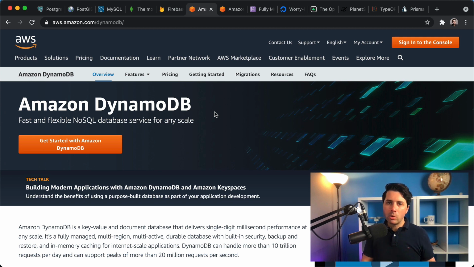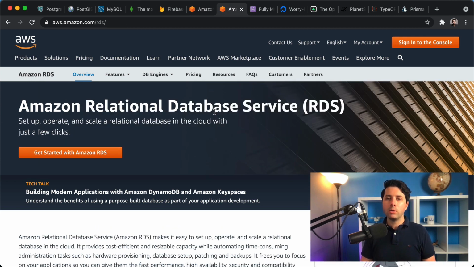The next major category to think about is hosting for your database. And if you are going to be hosting your database in the cloud, which most likely you are, there's a bunch of choices. One of the things to think about here is price. How much is it going to cost to host your database? And this is important to think about even from the outset when things are small and you're not going to be paying a whole lot, regardless of which provider you choose, all the way up to when you scale up. You're going to want to consider the costs that are associated with hosting providers.